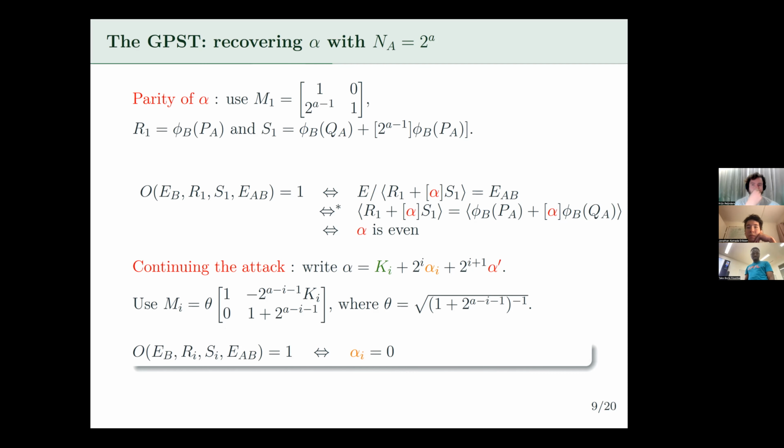Oh, I didn't add that. I thought I added that. So the only known countermeasure to this is using the FO transform. We had a suggestion of a countermeasure last year, but this was later proven to not be secure by ourselves and by Galbraith and Yifu independently, I think. So that's all about the GPST attack.